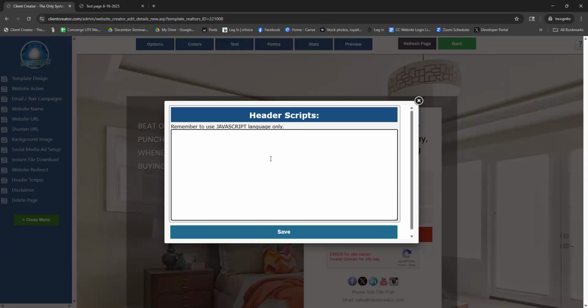and then we will put it in there for you. The only reason I say that is this is not really a test-around type of area for active pages, because if it's not right, even if it's missing one little thing, the website data is pretty sensitive. It can make it come up with a website not available or an error message. So this is where you would put header scripts if you're familiar with them. If you have a Google Analytics code, or like I said, a Facebook pixel code, or even maybe an Instagram pixel code, you can put it in here as well. But this is where the scripting would come into play.